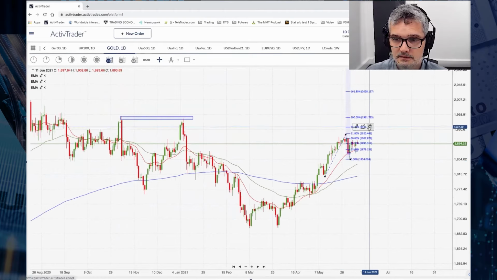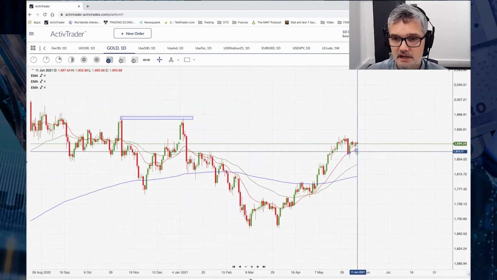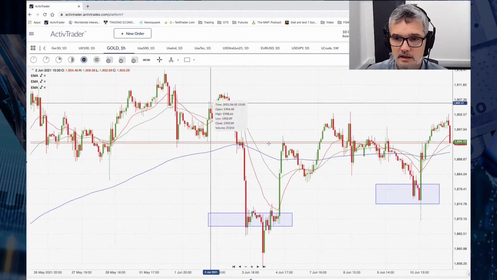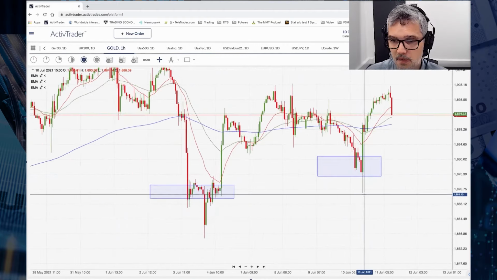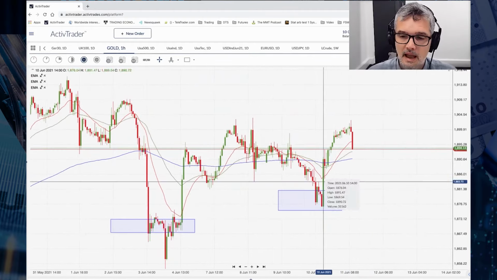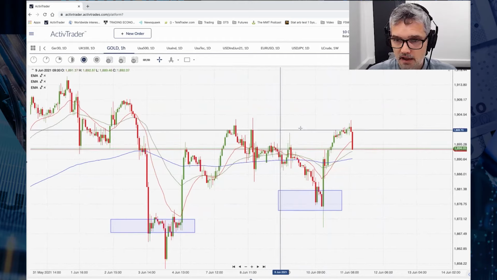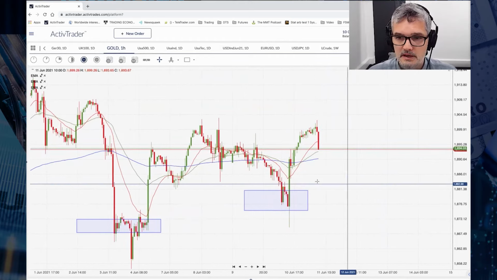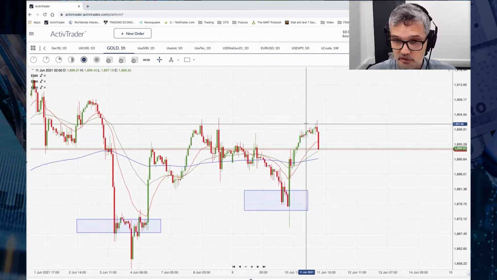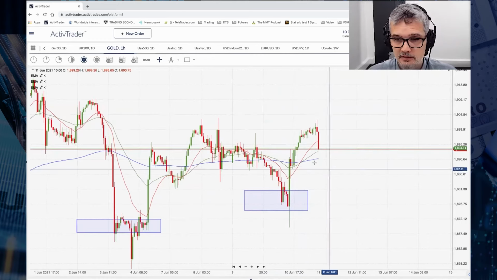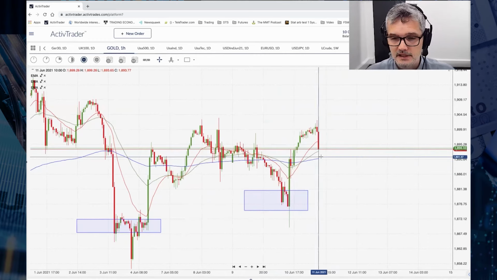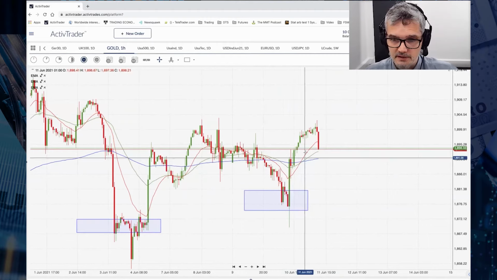If I just get rid of this. So on this second entry here, your stop would currently be below this level at 1868. And you'll just have to keep an eye on this current price action here. While it has made an impulsive move higher and is pulling back into these lower time frame moving averages, that is obviously a correction of this move.